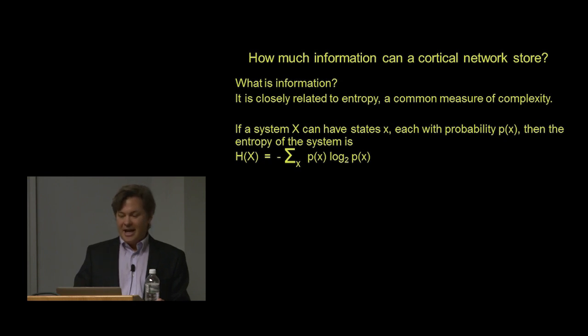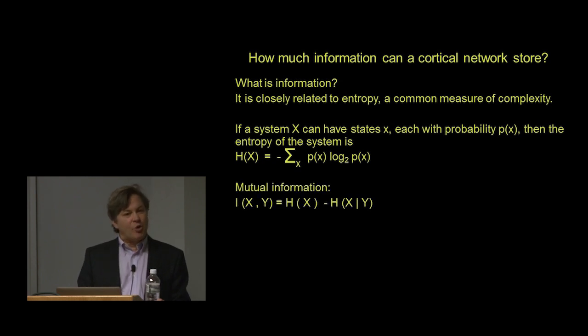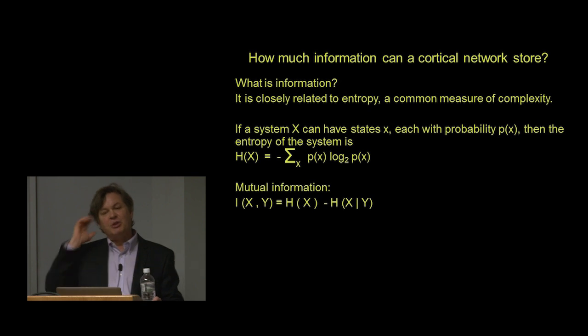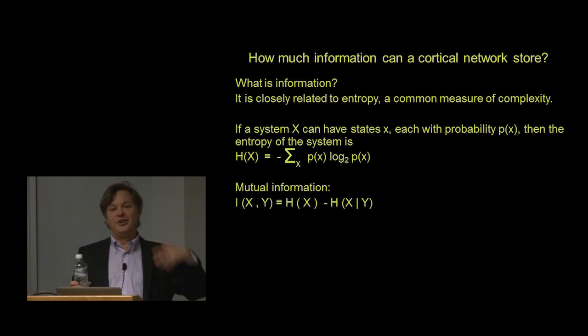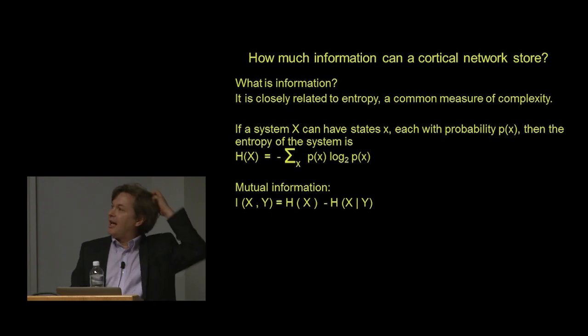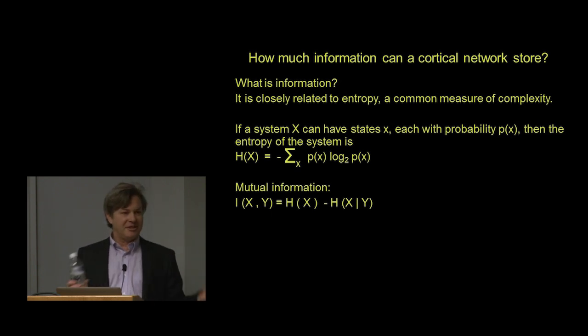So the entropy of a hard disk is 8 times the number of bytes, period, assuming that random things are written. That's kind of boring. So really the important thing is mutual information. You have X, the system, that under some kind of randomness assumption has this entropy. And now we have a model of what entropy is. It's the information storage capacity, in one way of thinking of it.